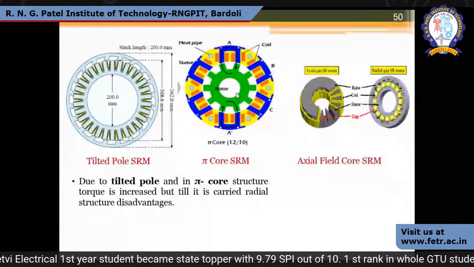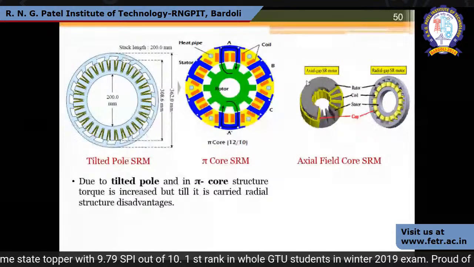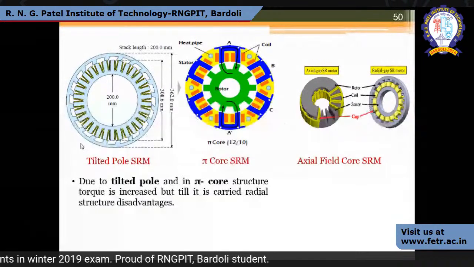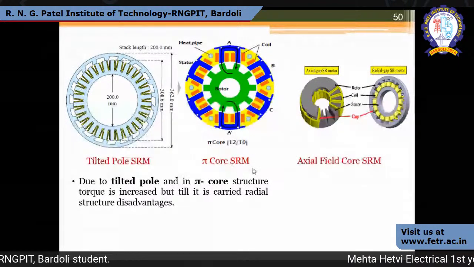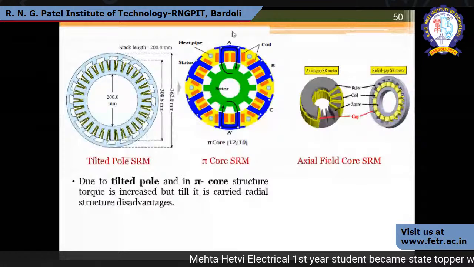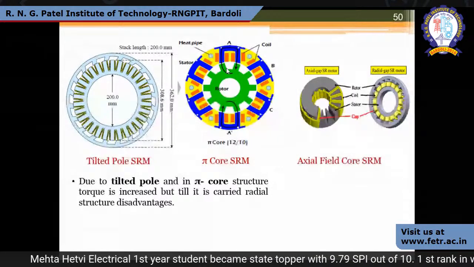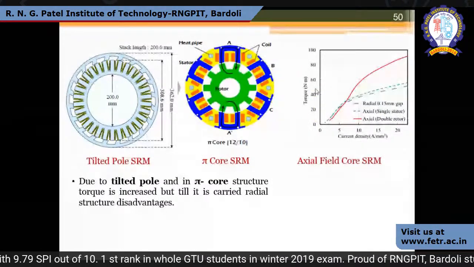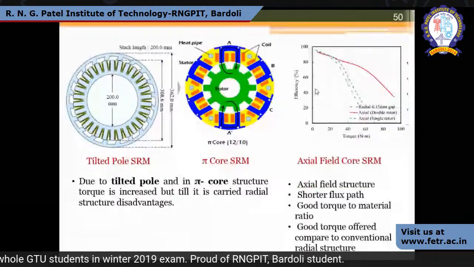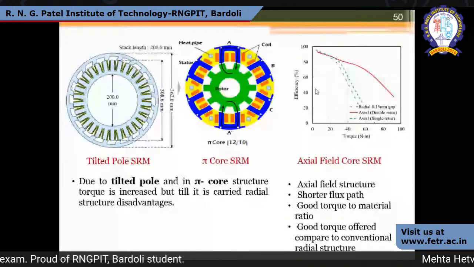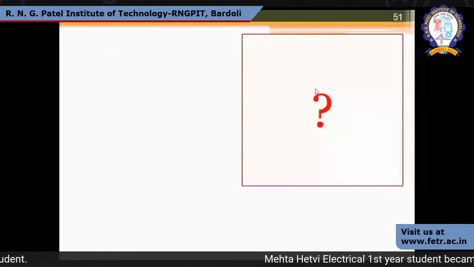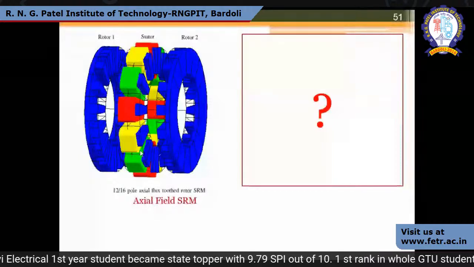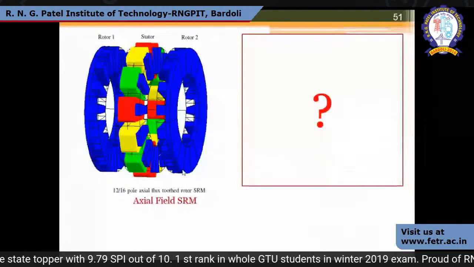Similarly, one author has thought beyond it and tried to design the axial field machine in place of the radial. Actually, up to the pie core SRM, whichever geometry we have analyzed, these are all radial field machines. Now the axial field machine. Basically, in the axial field machine, they have identified that it has a very good efficiency, right? And it has a very good flux density, which is required for electrical vehicles, and very good torque. So why should we not go for that particular geometry? So this is the particular axial field machine. So now here the journey is stopped.